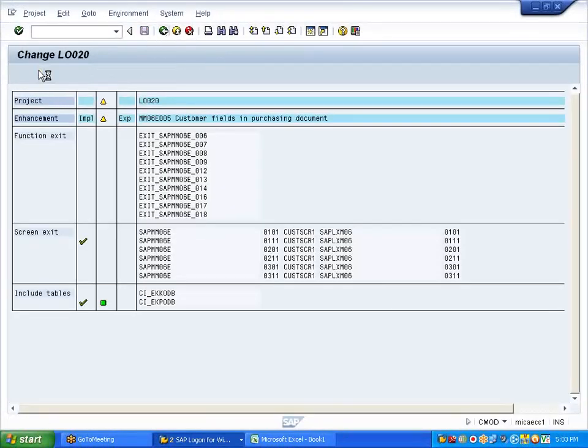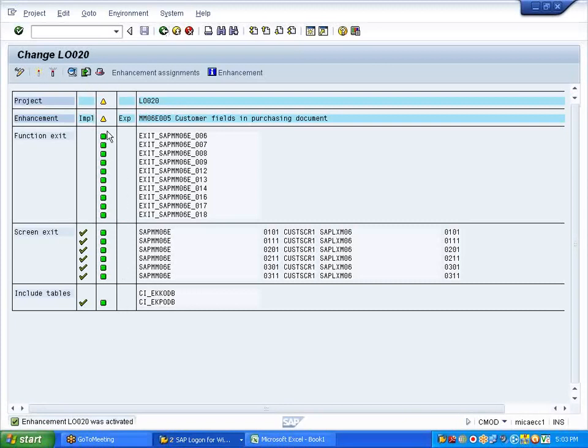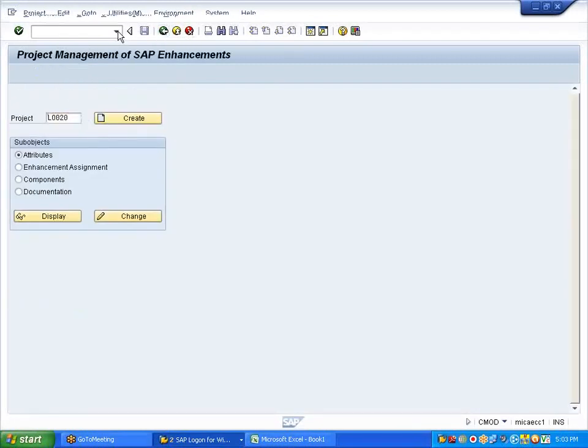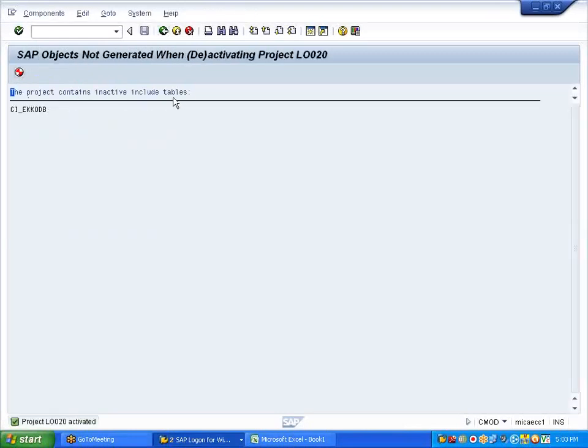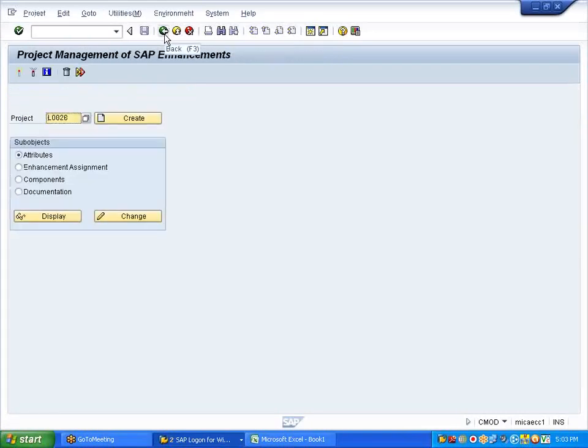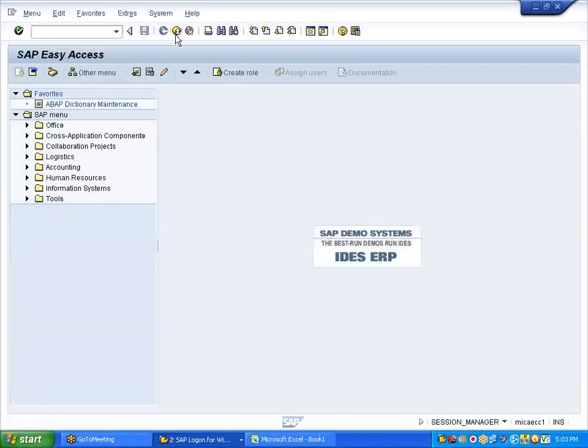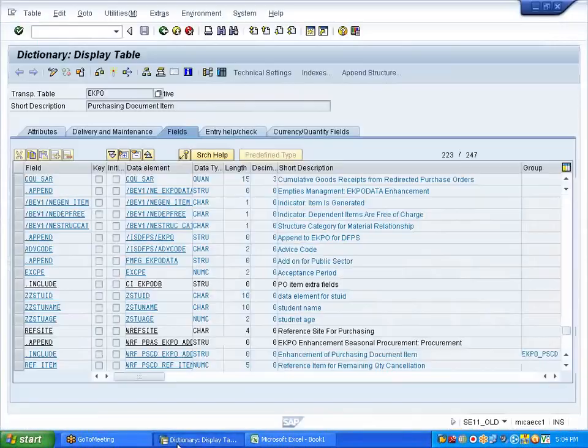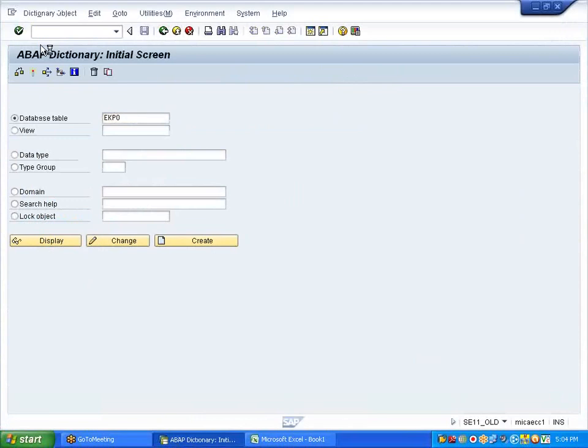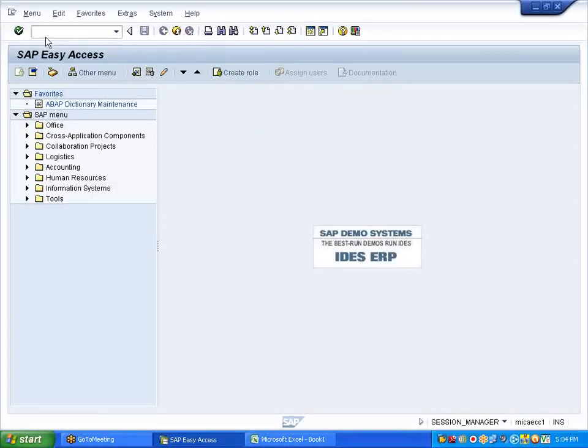Now activate your project. When you activate a project, all the green LEDs come up here. Okay, C_EKKODB, not a problem. EKKO is a header. We are implementing the item, so not a problem. So now go to ME22N.